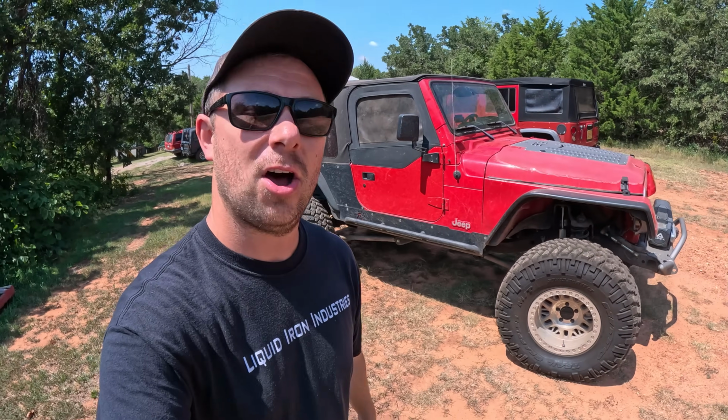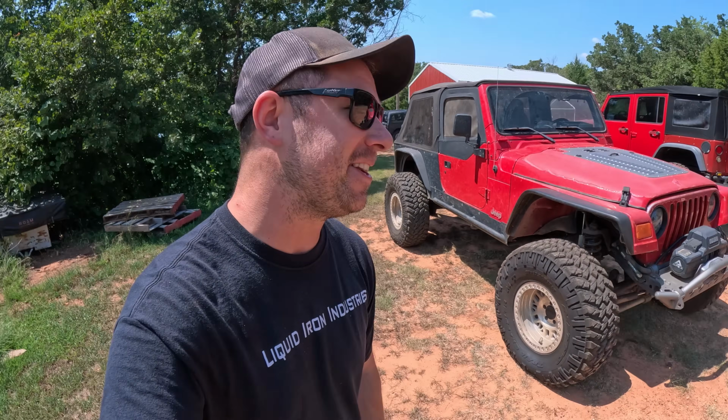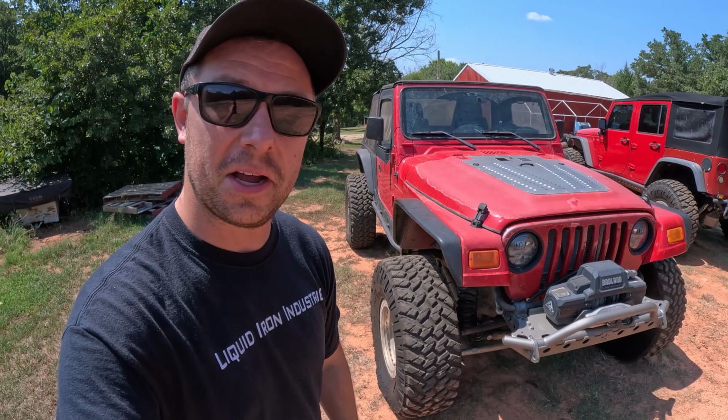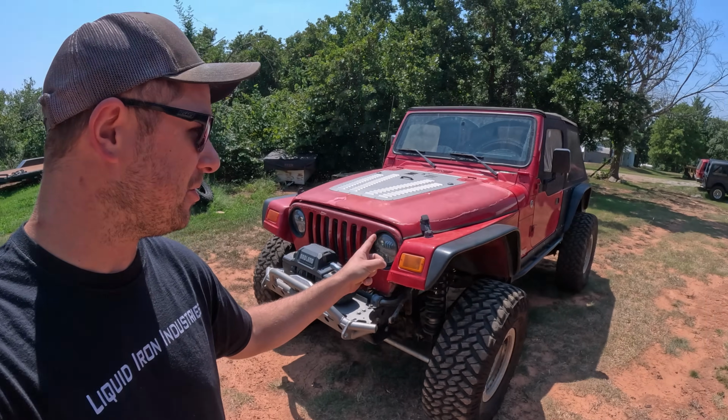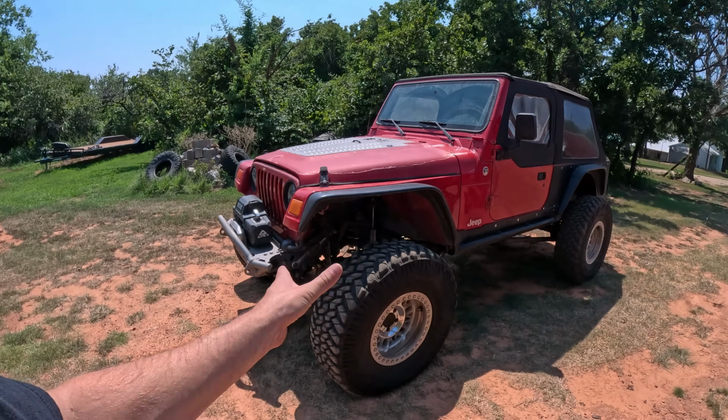Better brakes, 100% better. You can actually stop this thing now. The big push on the LJ to get this thing ready to go is because I'm actually taking this to Colorado and Utah here in 2 days. So I have a couple buddies from down in Texas. They're making the trip, and I figured I'd tag along and just have some fun wheeling out there. So we're gonna take the LJ, really just make sure this thing's good to go for wheeling.